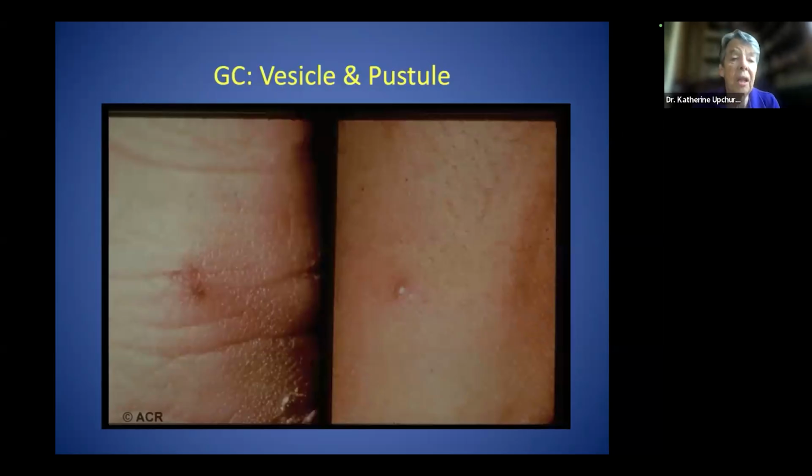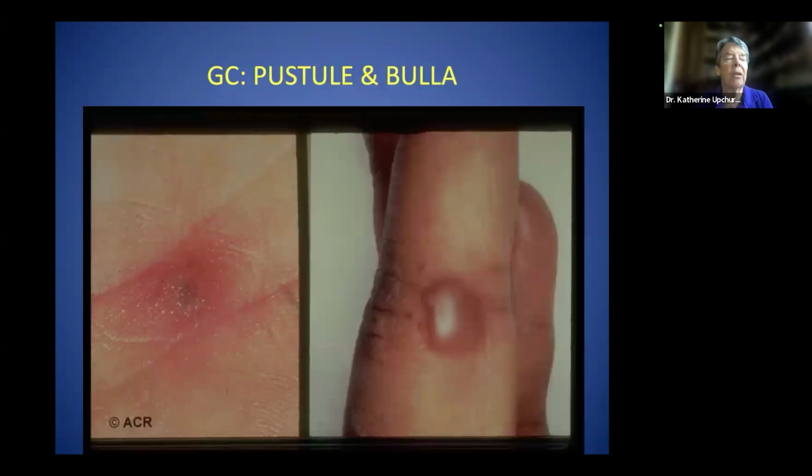This is interesting. This is a gonococcal vesicle and a pustule. In this setting, the patient presumably had gonococcemia. So she had septicemia or he had septicemia. And this is actually a little septic vasculitis, is what it is. There are other forms of gonococcal disease, but these are little septic cutaneous lesions. And sometimes you can actually get, if you puncture that little vesicle, some gonococcal organisms to grow, but they're very difficult to grow, very.